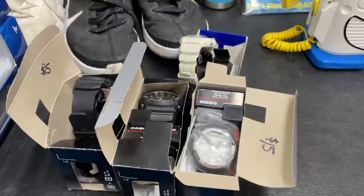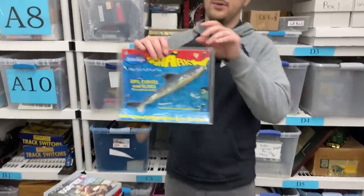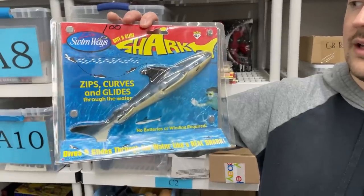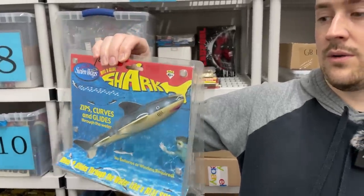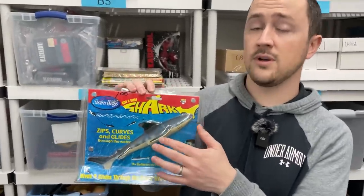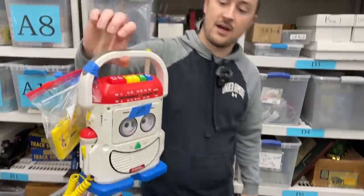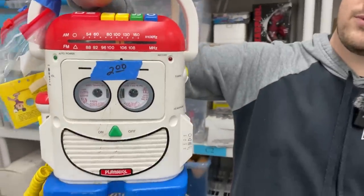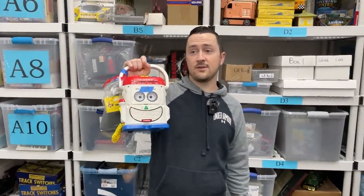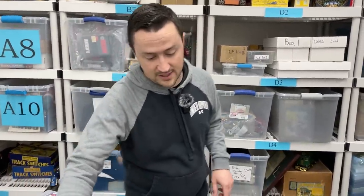Thang got three G-Shock watches and paid $25 for all of them — that's a fantastic score, over $150 in value. Vintage 90s toys — really anything somewhat old and sealed is worth at least looking up. I saw this one selling for $25 used. And Mr. Mike — you got to be on the lookout for him. He's $50 to $120 in working condition and I paid $2 for it. People don't know that's worth money, so definitely be on the lookout.